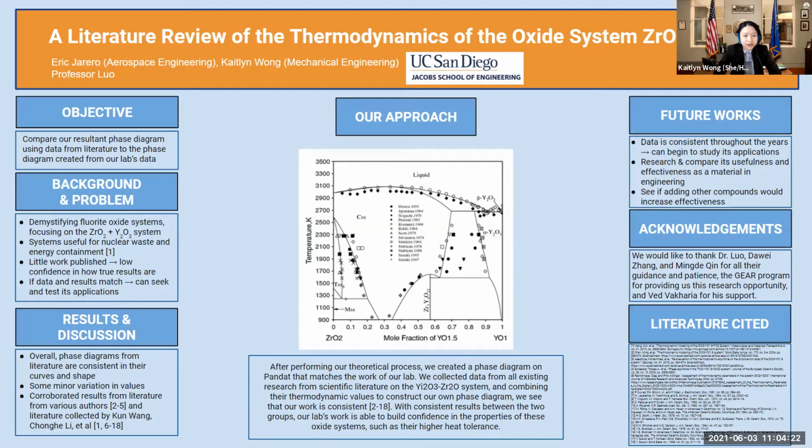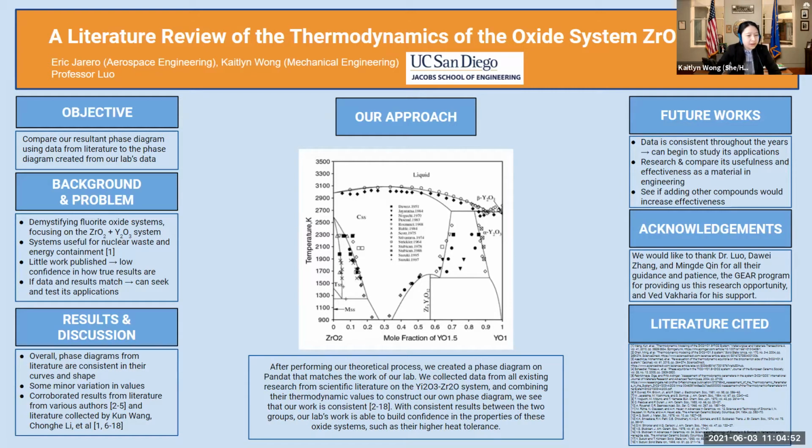As we looked, trying to find as much information as possible, even in literature published in 2018, there remained uncertainty in the phase diagram of the system. There was uncertainty in parameters, and a host of issues that arose from the kinetics and transformations in one part of the system, thus demonstrating our need to conduct the literature review. Should our research and findings result in data with similar results, we could begin looking into whether it could be used for different applications or adding other components to the system to make it even more effective.